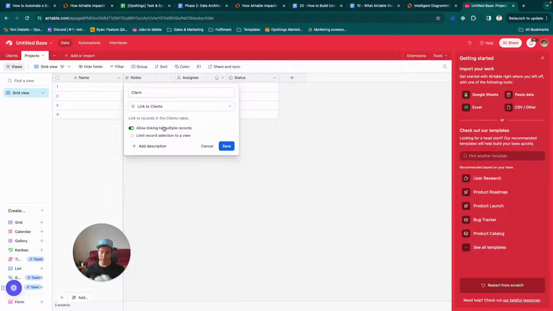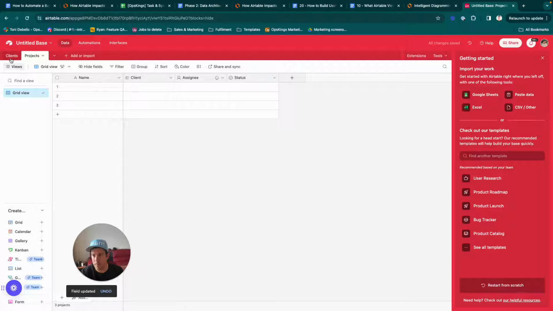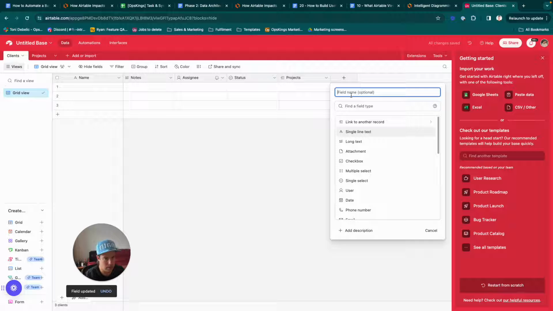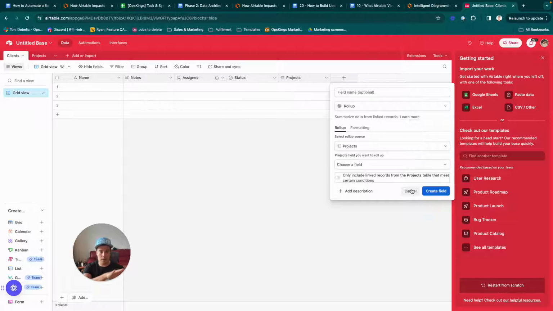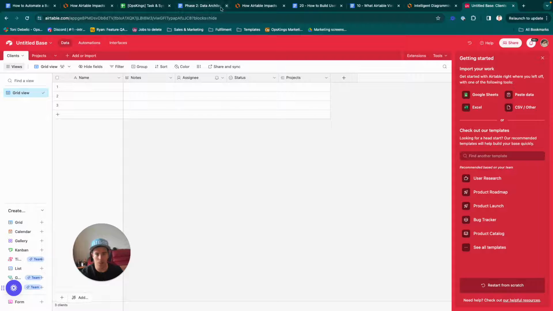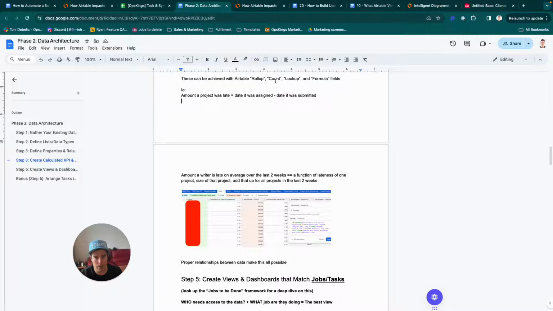All right, so again, when we get into data design, you have to consider the details, right? Every project only has one client. You can't have a project, like a landing page, for example, that's split across clients, right? So little details like this really matter. What I mean by a roll-up is this field here. You can do different conditions and things like that. You can look up the how-to on the specific functions here, but I want to share more about the actual design. So that's what I mean by roll-up, count, lookup, and formula field types.